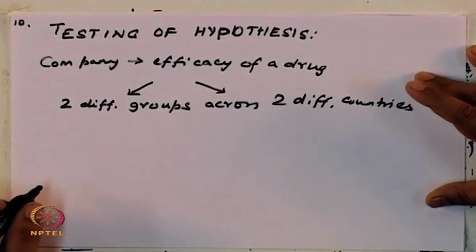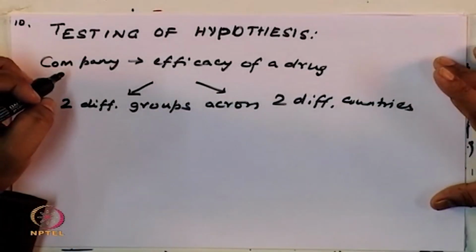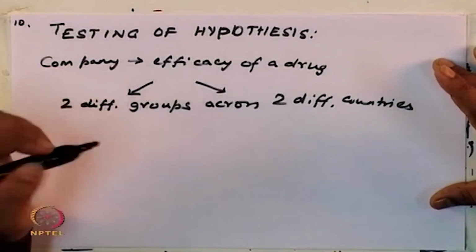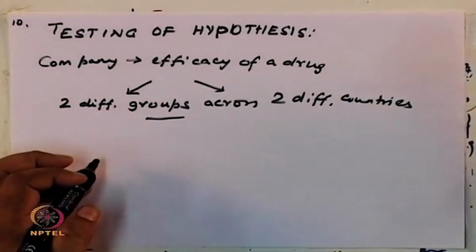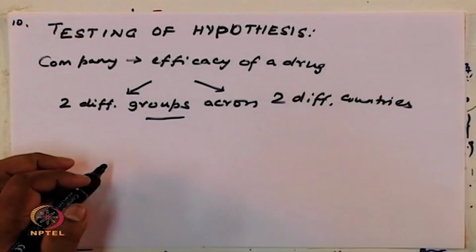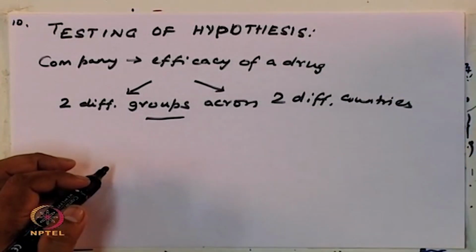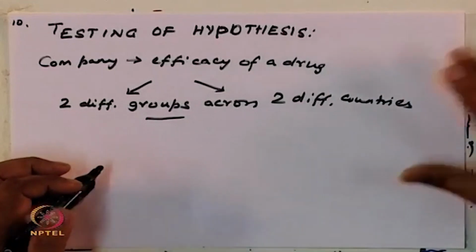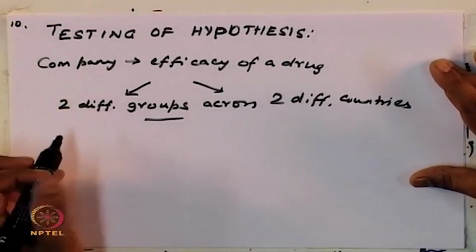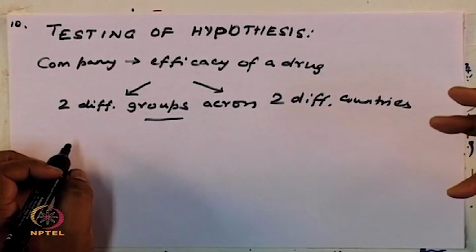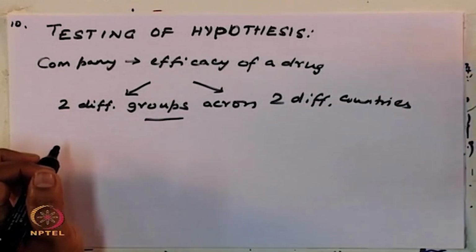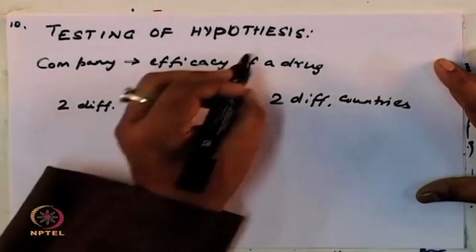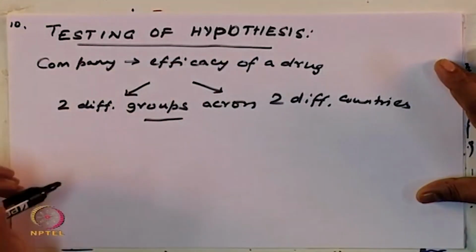Ideally, the efficacy of the drug should be identical irrespective of which group is doing it, which means the conditions set to compare the performance of the drug have to be the same. But what if they are different? That would be very difficult, because the very idea or knowledge of whether the drug works or not is not clear. So, this is where the testing of hypothesis is very important.